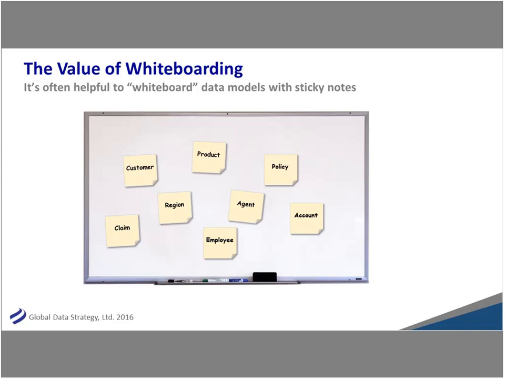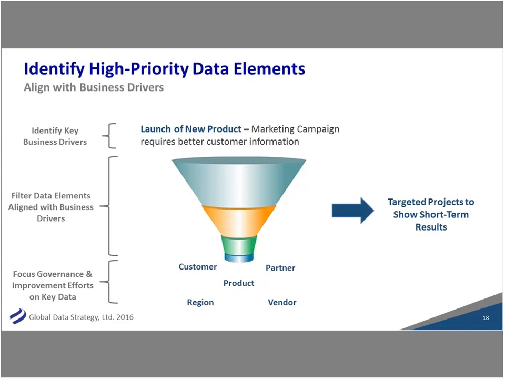Well, the thing that you need to do, which Donna's already alluded to, is in any data model and in any data strategy, as we said earlier, you have to start to identify the data that the business really depends on to succeed. And what data is critical now and critical for future success as well? What data is known to be deficient and needs attention, for example? What new data does a company need to acquire or create? And here's a very simple example of that. There's a new product launch that the company wants to do, needs to run a marketing campaign, and it knows it needs better customer information.